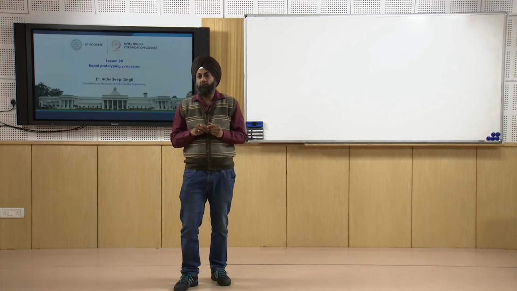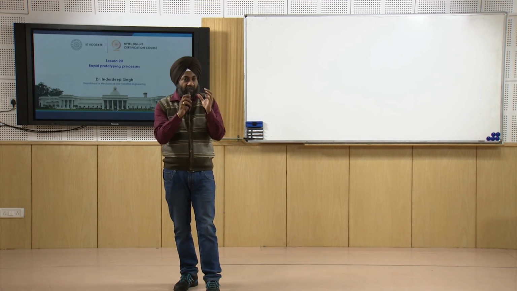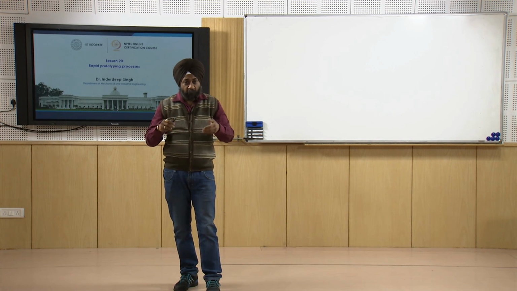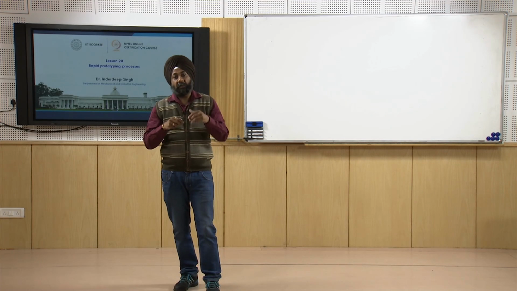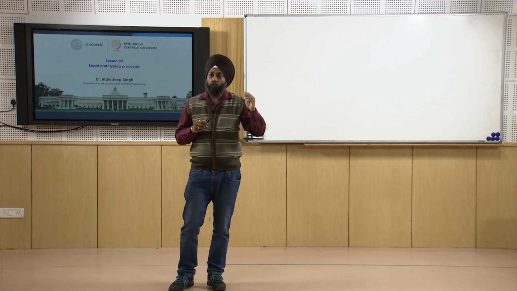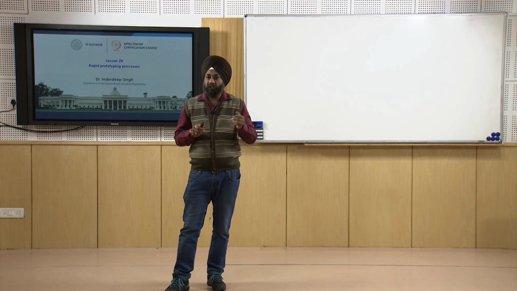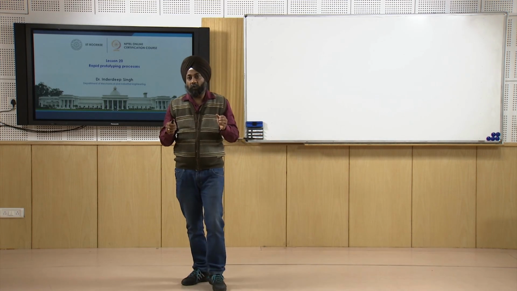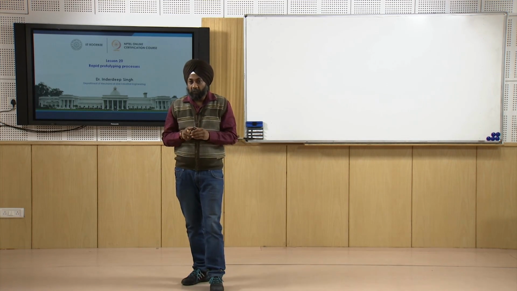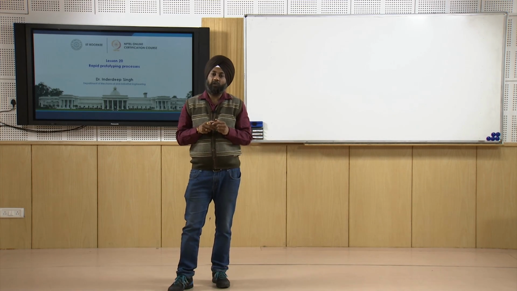In our fourth session we discussed the basic concept of rapid prototyping: when our design is ready, we have to fabricate the product. What types of concepts are there regarding prototyping? Initially the prototypes were made using conventional methods of manufacturing, that is casting, forging, machining, etc. Currently the best method of prototyping is rapid prototyping, because the product development cycle time is very important. So the companies want to make the prototype as quickly as possible.